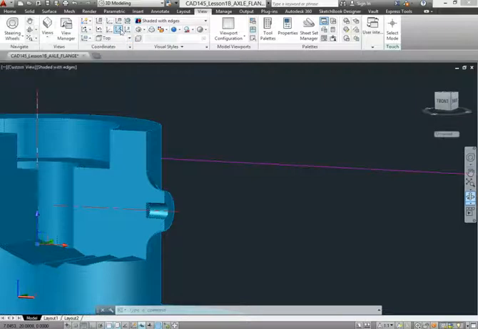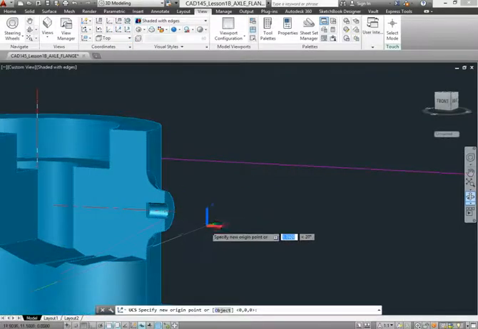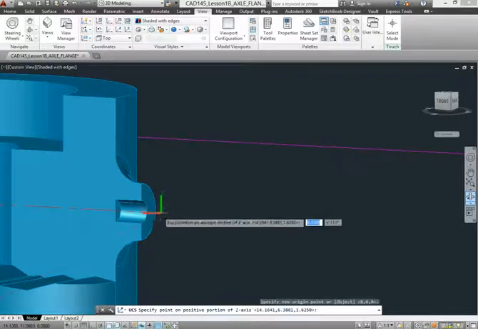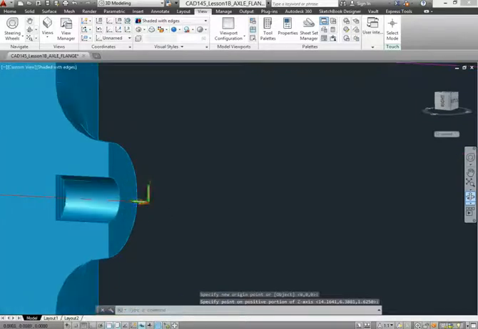Pick Z. The first thing you do is you place the axis onto the end of the center line and point in the direction of Z, which would be anything on this line. Now Z is literally in the same direction as that center line. Why did I do that? Because I can draw now on the XY plane a circle.